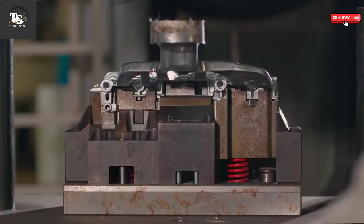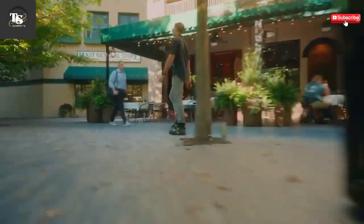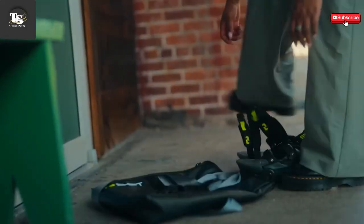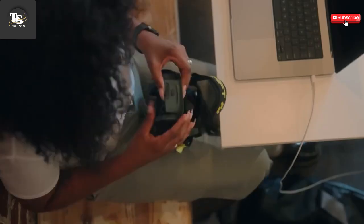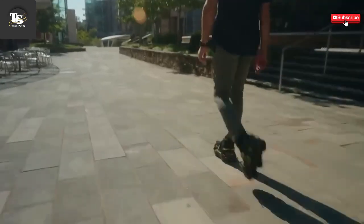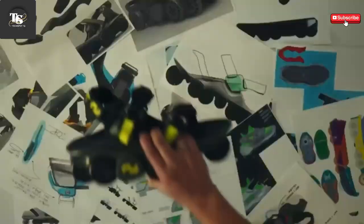The Airtrick East skates appeal to urban commuters, adventure seekers, and tech enthusiasts alike, offering a stylish, environmentally friendly, and innovative alternative to traditional personal transport. Whether you're heading to work, meeting friends, or just looking for a new way to explore your city, these skates promise an unforgettable ride that merges excitement, practicality, and futuristic design into every journey.